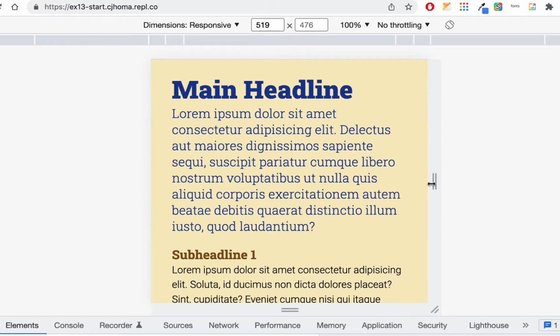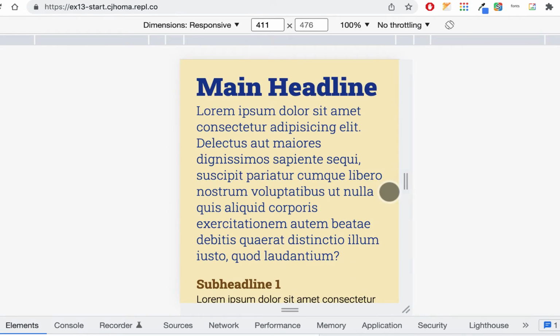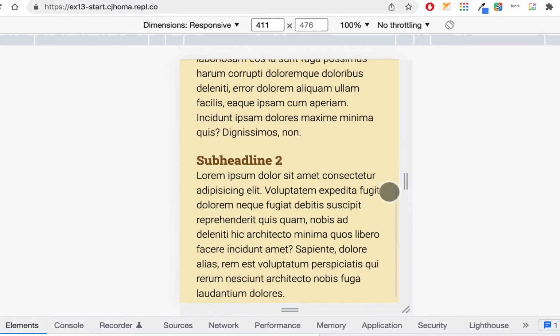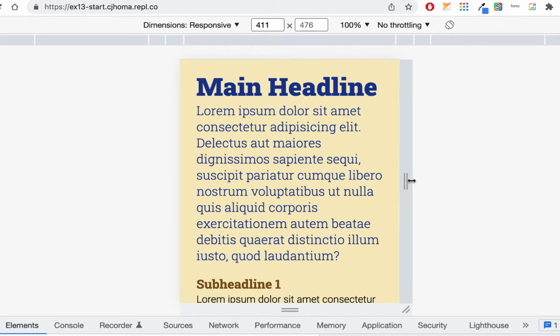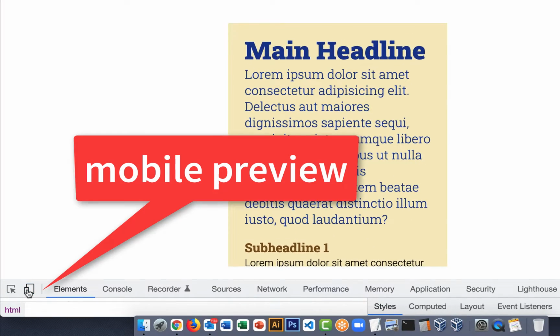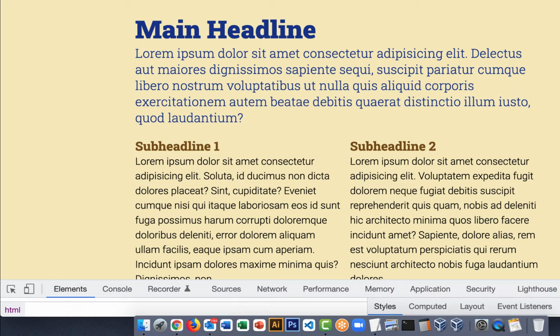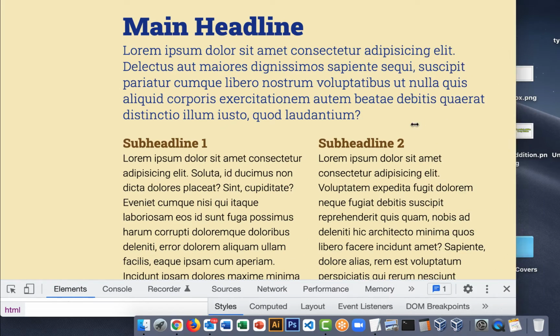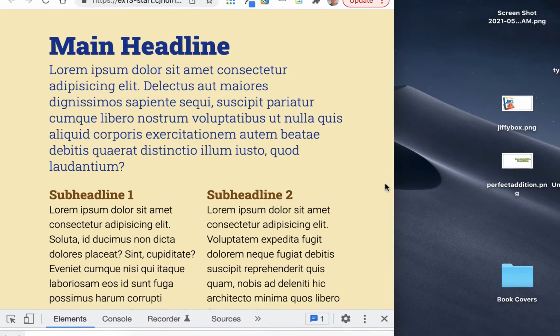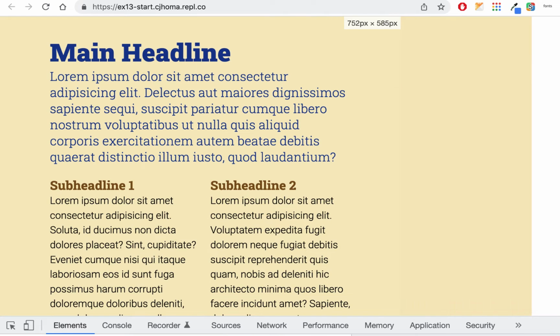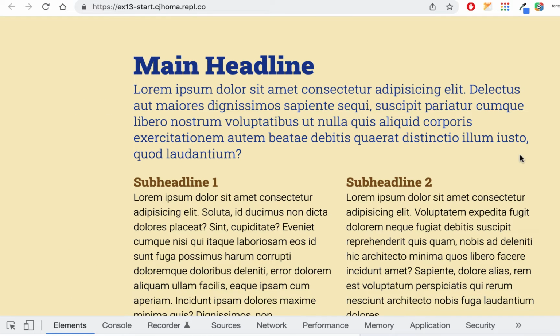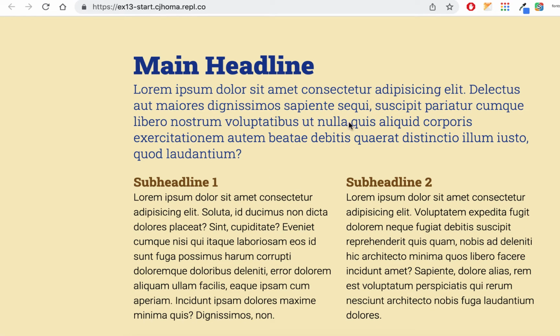If we do more mobile layout and typography things, we'll do that. So this is what it'll look like on a phone. This is what we're getting to, but that's this little button down here that's for mobile devices. So you don't have to keep resizing your screen, because every time I do that, I'm like, oh, I have an email in the background. So that's what we're going to do. We're going to use something called Flexbox. I just wanted to show you the finished product, and then we'll adjust that.